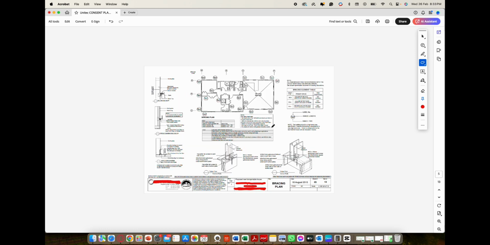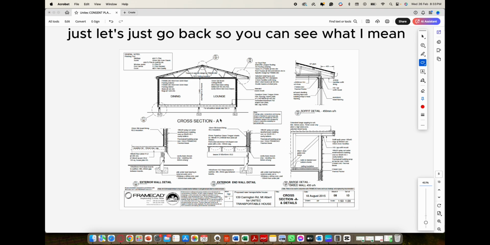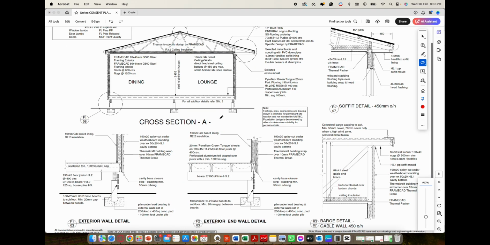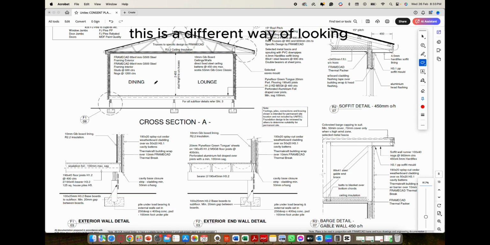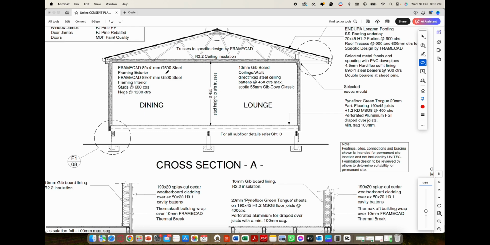Let's go back so you can see what I mean. This is a different way of looking. It's almost like another elevation, but here you can see things that you can't see on the exterior elevations.